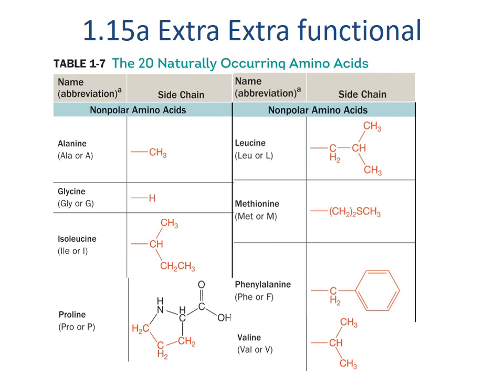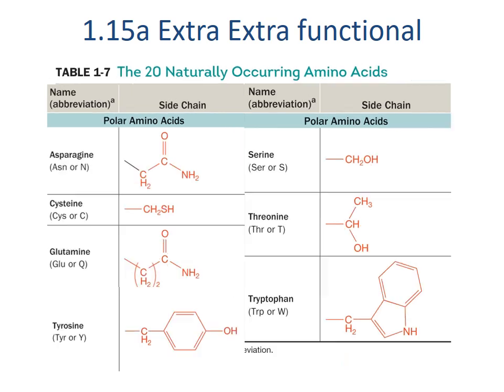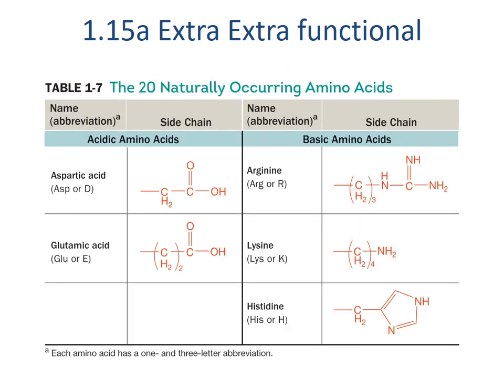These give additional properties to the 20 naturally occurring amino acids. Here are some side chain functional groups that are alkanes, aromatics, and a thioether, an ether with a sulfur instead of an oxygen. Here are some more that have amides, thiols, and alcohols, again changing the structure of that amino acid and changing its reactivity. Amino acids could also have additional amines or carboxylic acids.